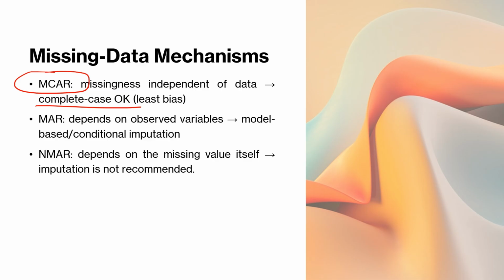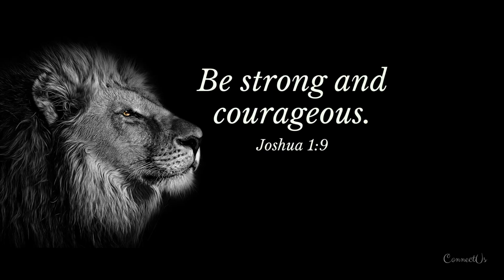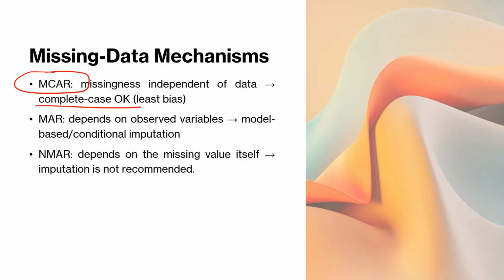And there is also missing at random, which is in fact missing conditionally at random. We also refer to that as missing conditionally at random if we want. When we look at MAR, the term is missing at random, but it is in fact missing conditionally at random. This means that your missingness depends on observed variables. I would kindly ask you to refer to the video for more description on that, obviously.